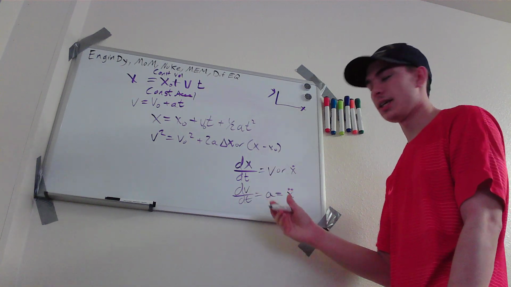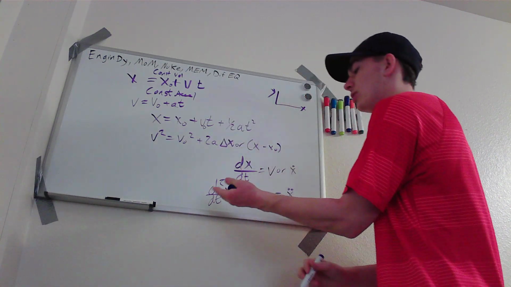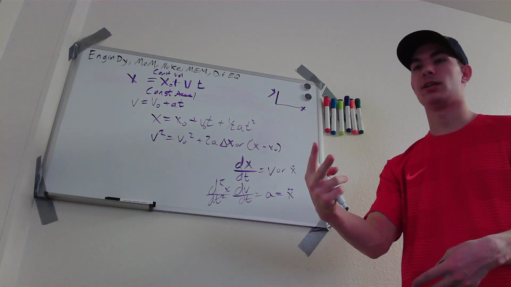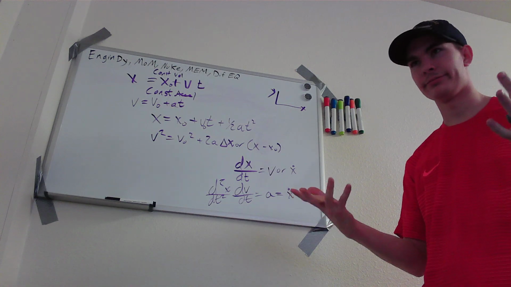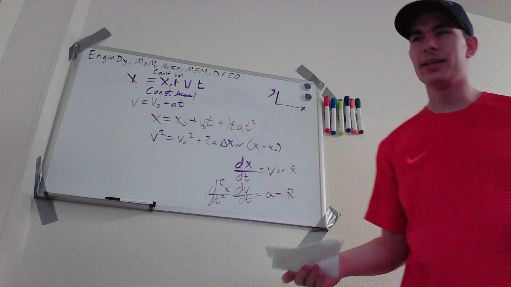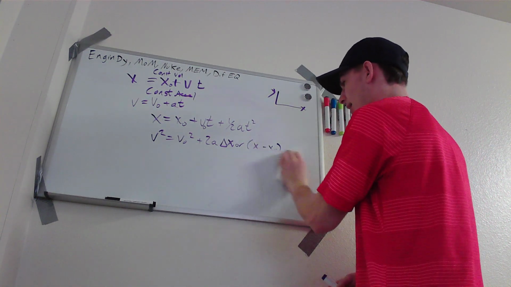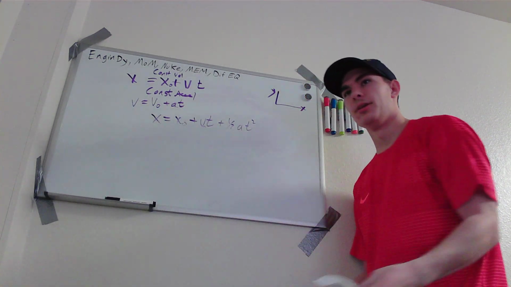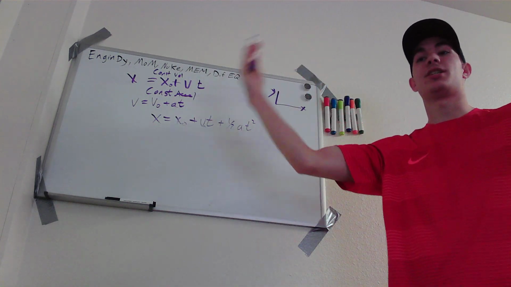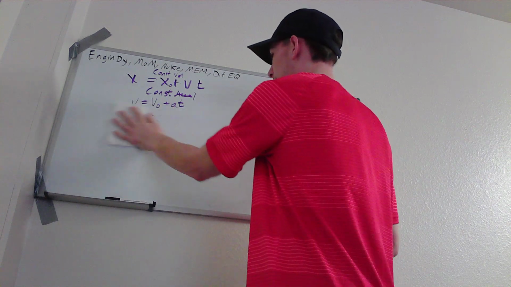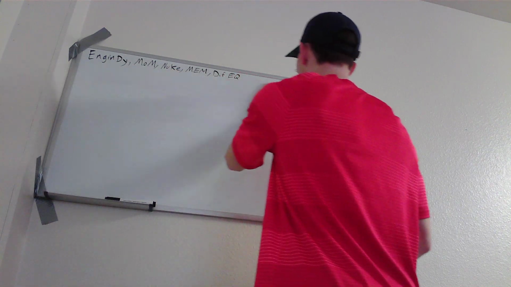This dv dt can also be written as d squared x over dt squared, which just means that you take the derivative twice of your displacement. That's all it is. Very simple, very basic-ish, kind of. If you don't know how to take a derivative, it's not that basic, but as long as you know how to take a derivative, finding your velocity or finding your position from velocity is going to be the opposite, which is an antiderivative, or taking the integral. That's pretty simple, and what we're dealing with here.